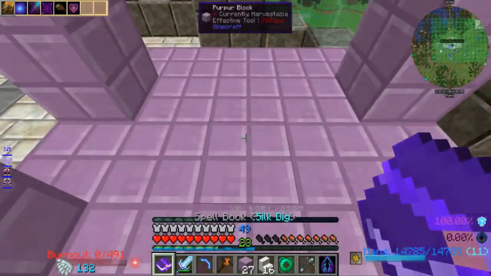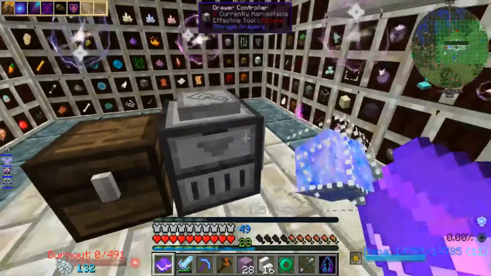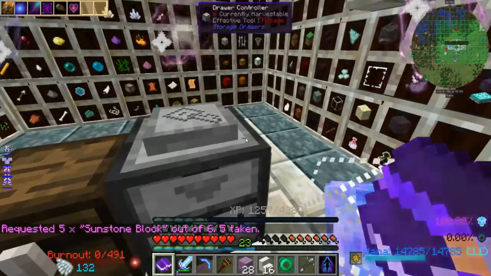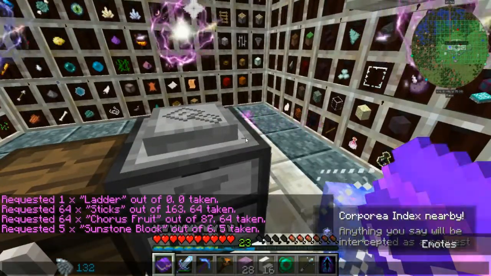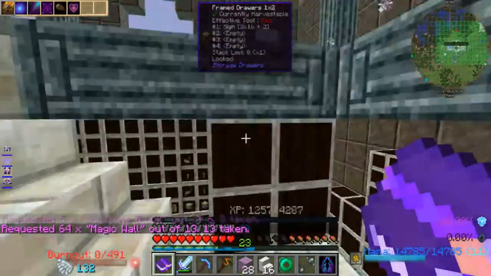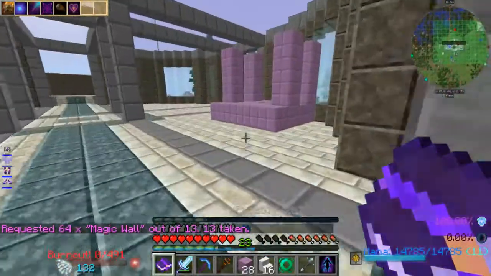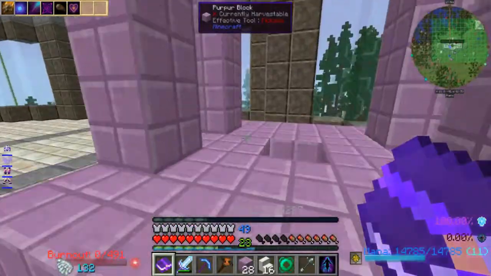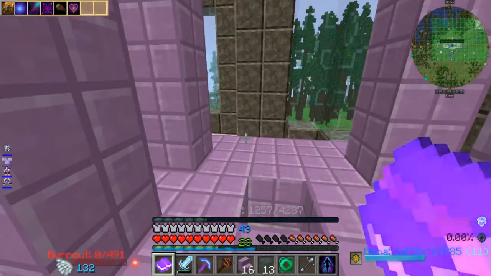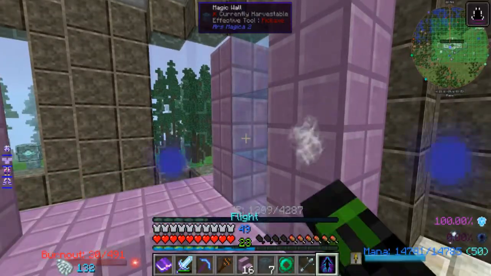Let me go ahead and grab the other parts that I need. Break that out. Let's see, I need 5 sunstone block. Okay. And I also will need a stack of magic wall. More than I need, 13, it's actually plenty. Okay, let's go ahead and finish this up. I'll just grab the lectern and the lever and stuff from downstairs, but this will work. Put that there, and the magic walls. So place these here. Place this and this. It's much easier building this when I can fly.